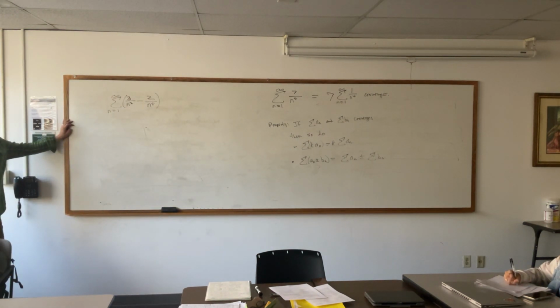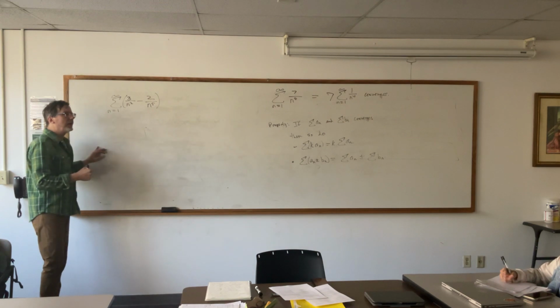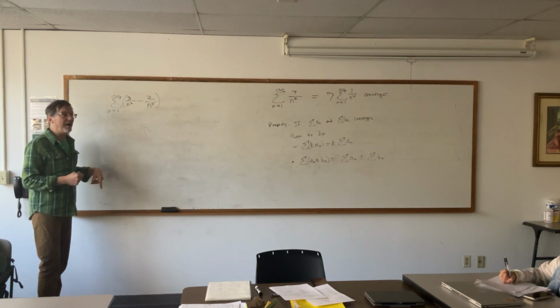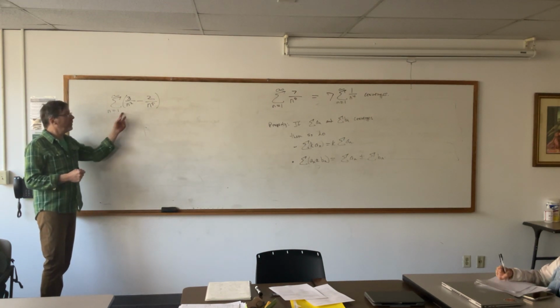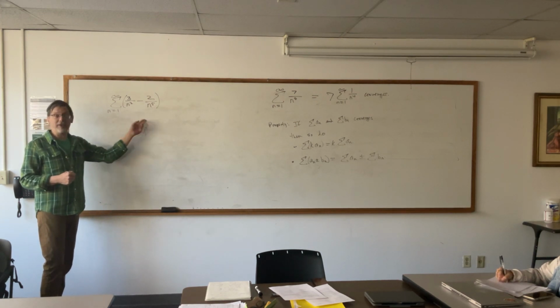What kind of series are you seeing in there? What do you think, Cam? That looks like, kind of how you've got it written, it's two different series being subtracted from each other. Yeah, with multiples on top, right? So yeah, exactly. And they're both P series. They're both convergent P series. So I expect this to converge.